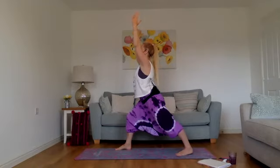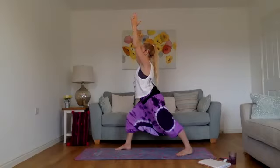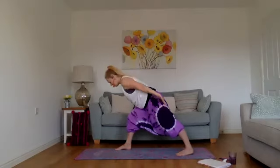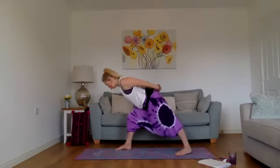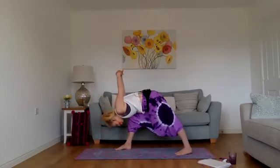Exhalation, blowing away any residual thoughts. See if you can have a free mind. Breathing in, breathing out. Interlace the fingers into the humble warrior. Squeeze the shoulder blades together. Draping your body over that front leg.